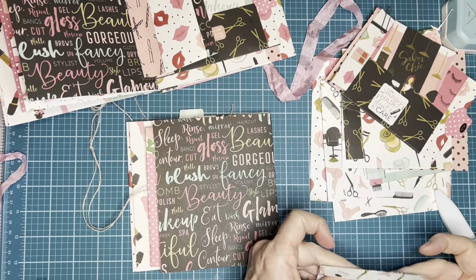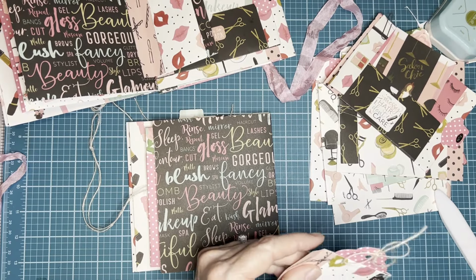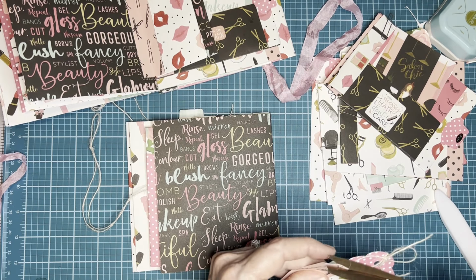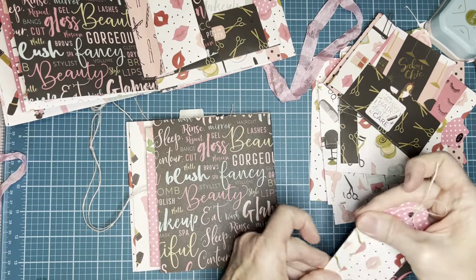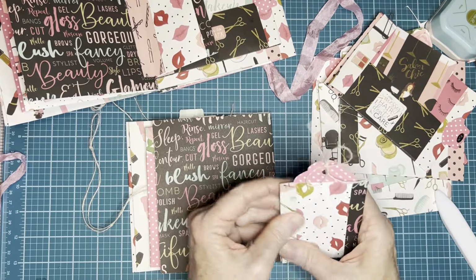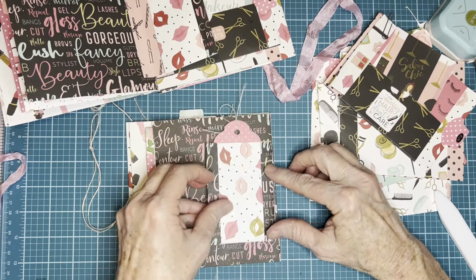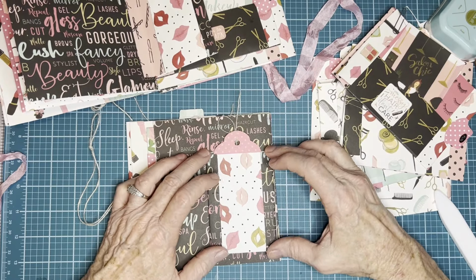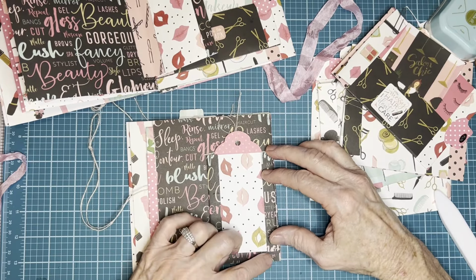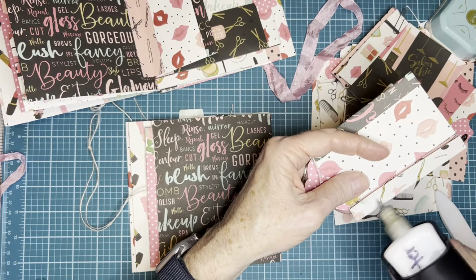Slide it down a little bit. It's a little bit long right here. I'm gonna trim just a snippet off. Okay, so it's on there. Now then, this is gonna attach to this right here, and you can put it wherever you want, all the way down, like about centered. I put it about half inch from the bottom, so put glue on the hinge.